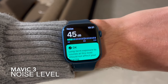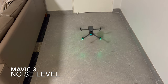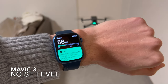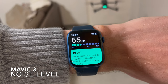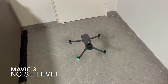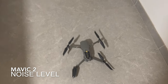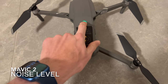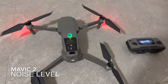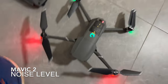We will also use the Apple Watch to determine the noise levels. So let's do that and we'll take it off. And here's the Mavic 2. Let's get it started up, the old trusty Mavic 2. And let's have a look at the front. And let's take it off and have a little compare.